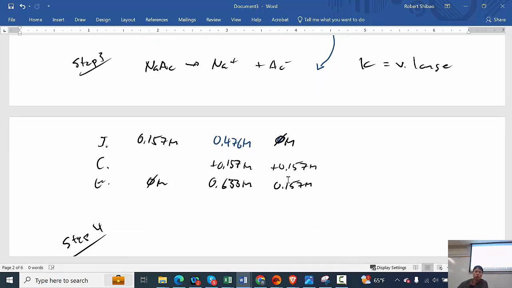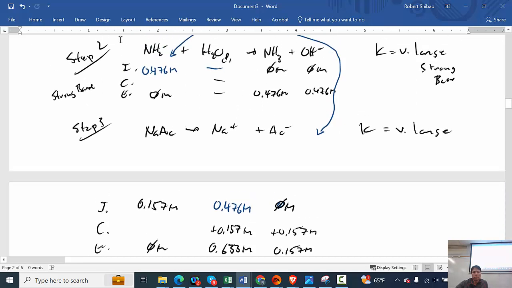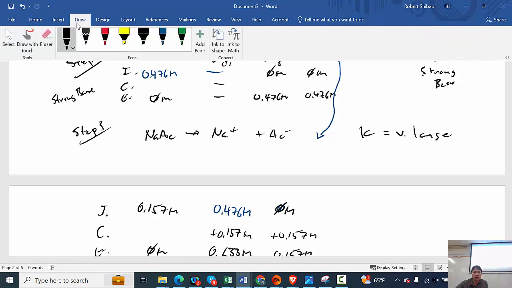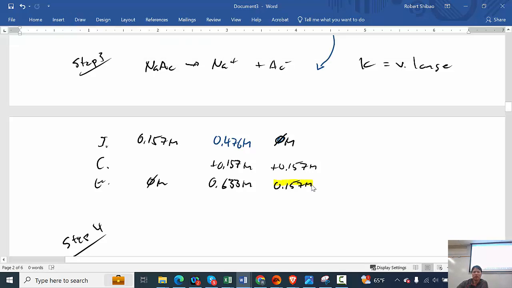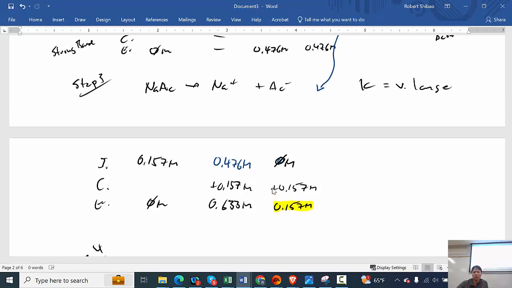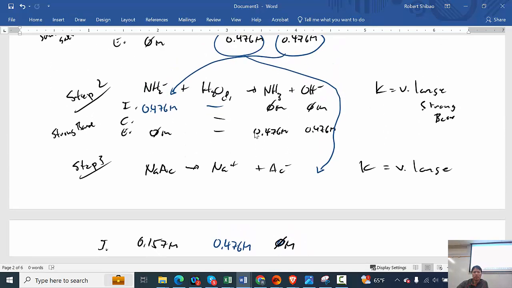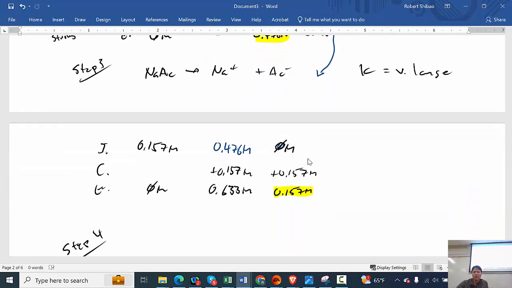Well, we have a choice here. We could do acetate, or we could do what? But hydroxide plus water is just going to yield hydroxide and water, so we'll just skip that one. We could do acetate, or we could do ammonia. Which one has a larger Kb? Ammonia or acetate?